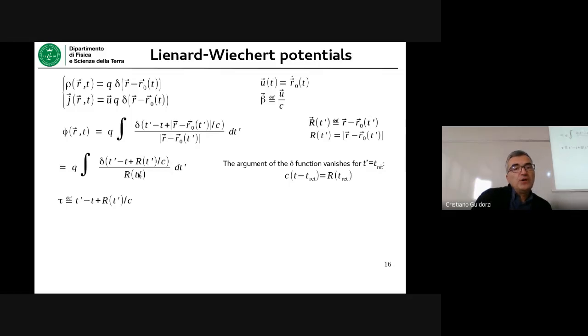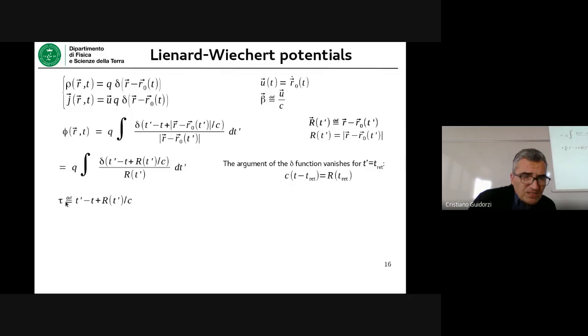But before doing that, you have to pay attention to the independent variable of the integral, which is t prime. So we have to make sure that we make a change of the independent variable. In particular, I define a new quantity tau. Just to let you know, I'm following the treatment by Rybicki and Lightman. Here they use t second prime, but I didn't want to use this because it would be too messy, so I just defined tau. It's a change of variable of the integral.